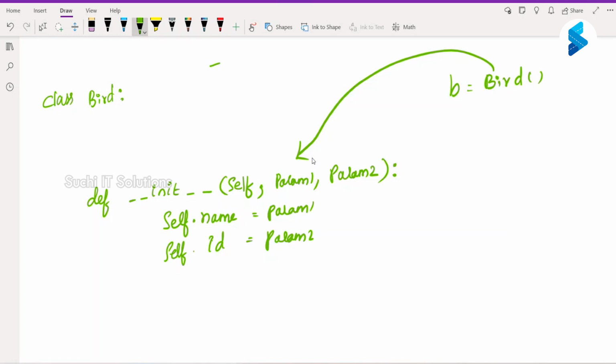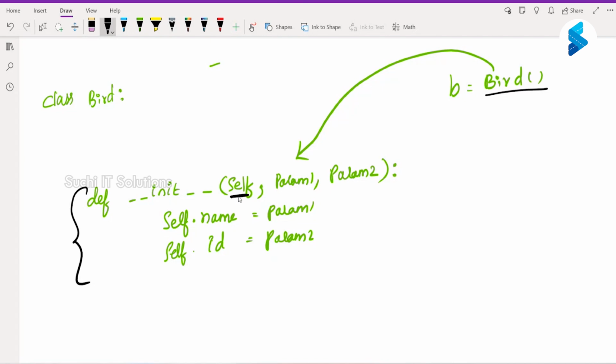New is again one of the special methods, where new is the one which creates the object. After creating an object, init gets called. This is a constructor which gets called after an object is created, right at this point. When you are trying to create an object and the object is ready, it gets called.